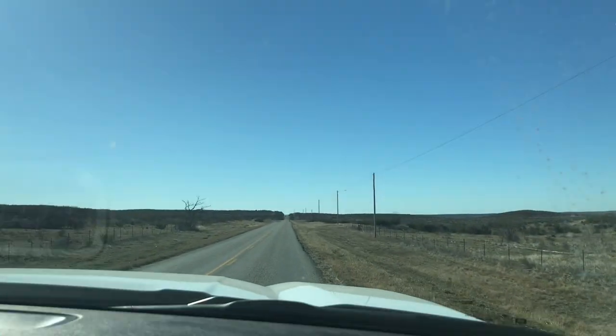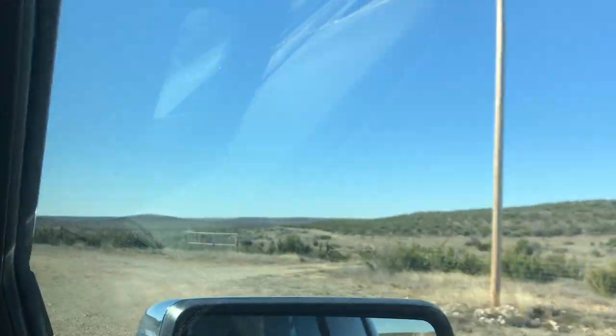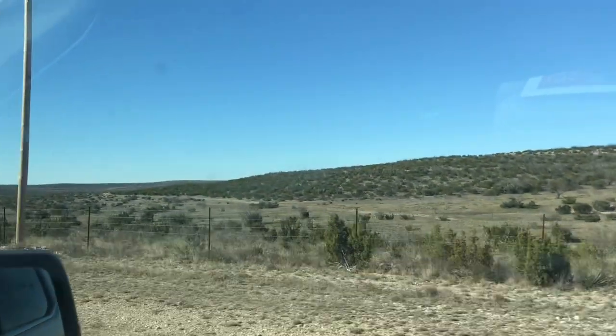And actually, we were supposed to go out to West Texas and get all of this stuff ourselves and just get a U-Haul, take a little West Texas trip and have a good time. But there was an ice storm in Texas recently, so plans kind of changed. But fortunately, his family actually went to the storage unit and packed it all up into their truck and brought it out here for us, which is super sweet. So it's a lot of stuff.